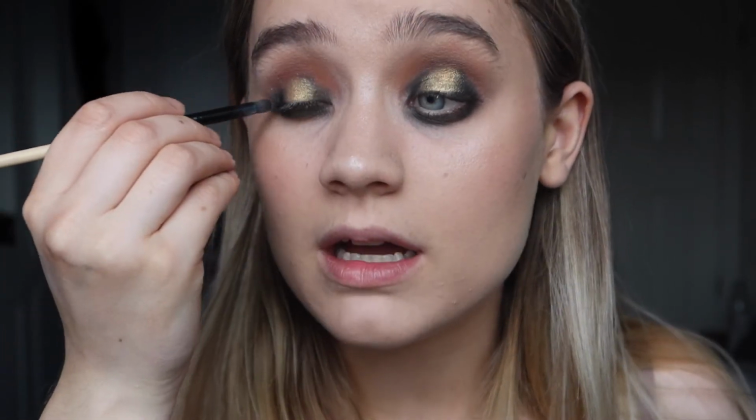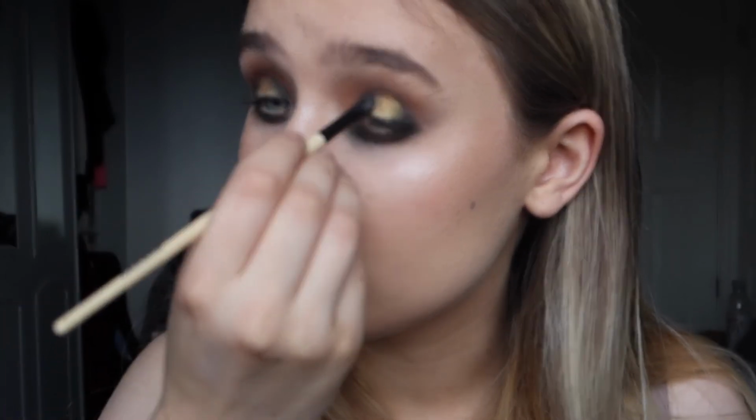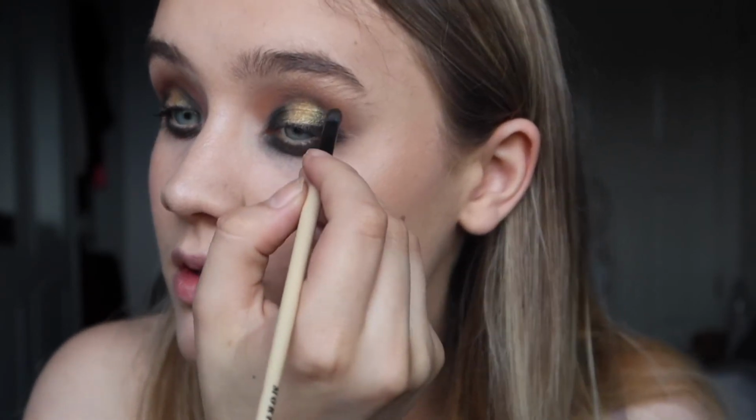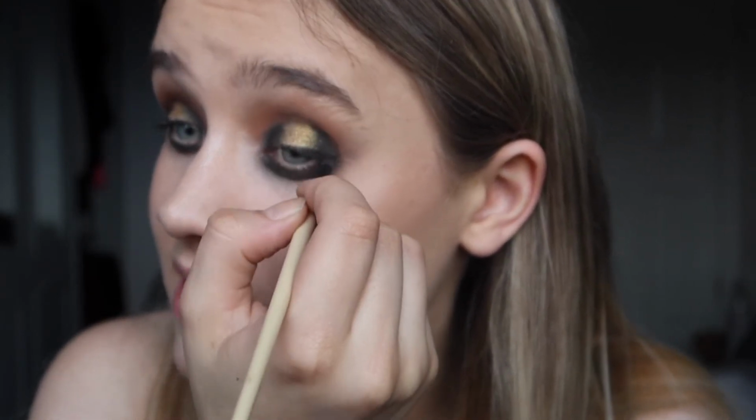So that's how it's looking now, and I think that looks a bit better, a little bit more dramatic. And now my lid, I'm just going to go in that dark colour again just to make sure we haven't lost any of that intensity on my lid, and it's not taken over by my lower lash line. So again, just tapping into that. I love these small fluffy brushes. I think they're really good for when you're doing your lids because you can get in there in the detail and get where you want to be. So this is now how it's looking, and I love the intensity of the black. It gives me real Halloween vibes.